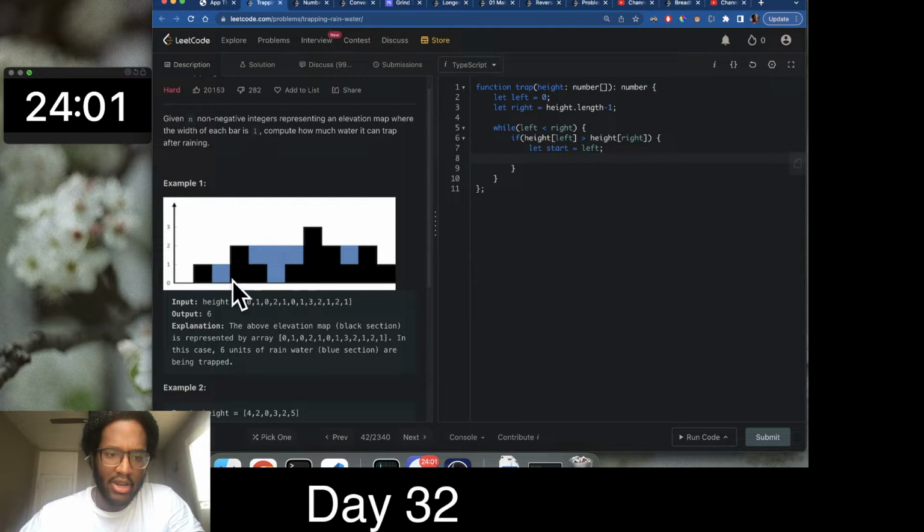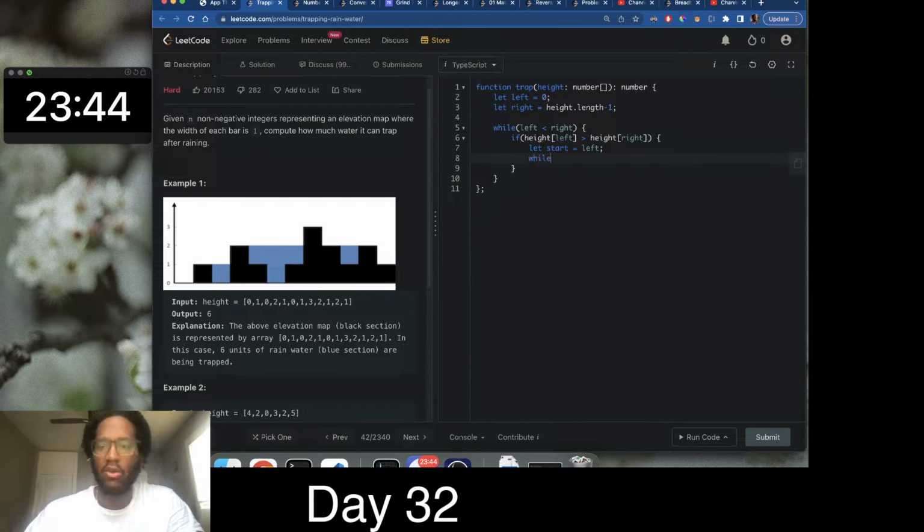That being the case, we want to pretty much iterate forward and find a right-hand side that is greater than or equal to start.